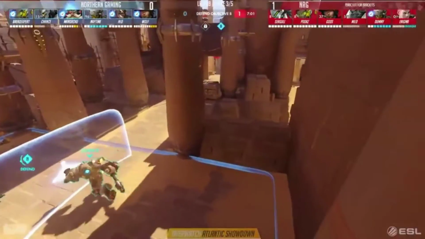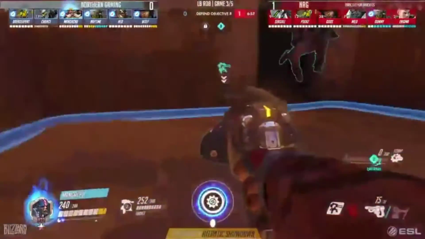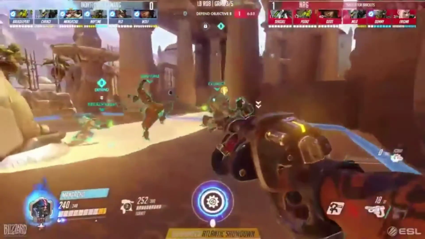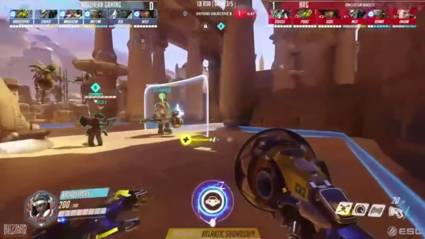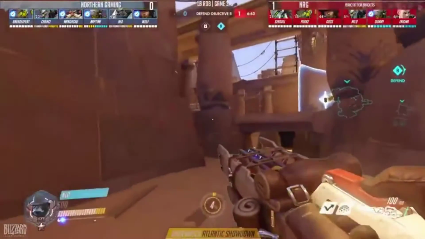So Energy's going to come in again with a nice thing. I think they're just going to straight up engage. There's not going to be any poke or anything. I think they'll just go straight up through the middle with Winston and Diva. I think that's the proper way to do it too. You can follow up pretty much immediately with Lucio, and you can get your Zenyatta and McCree into a good position.